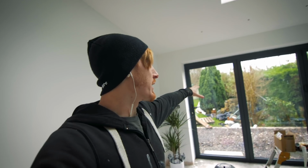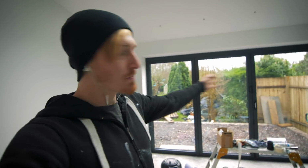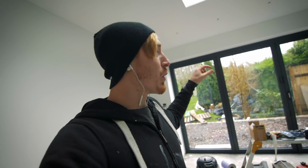And the main reason why we wanted green was to bring the greenery of the garden into the house. We know it's slightly different tonally, the greens, but we really wanted to include the garden in the house, hence we want loads of indoor plants. And when those bifold doors are open in the summer, we didn't really want an end to the house and a beginning to the garden. We wanted it to flow all the way out through to the garden and then all the way back in to the house, hence we've gone for the green wall.